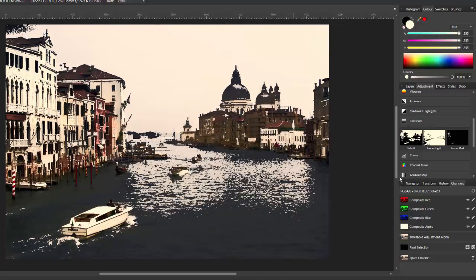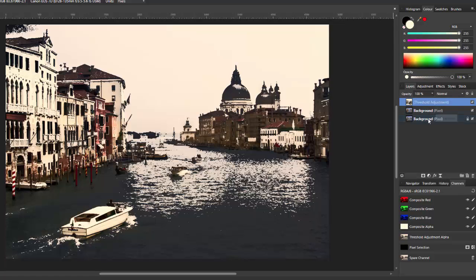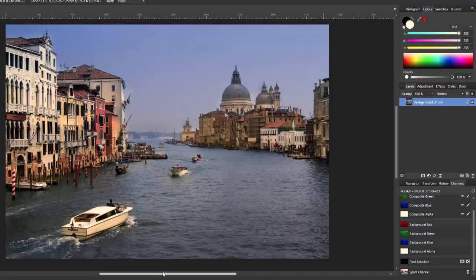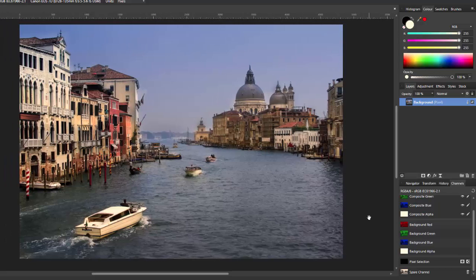So that is the end of my look at using these channels. Let me just delete this, so I'm losing track now. Right, yes, using the channels to make 3 different types of effects.